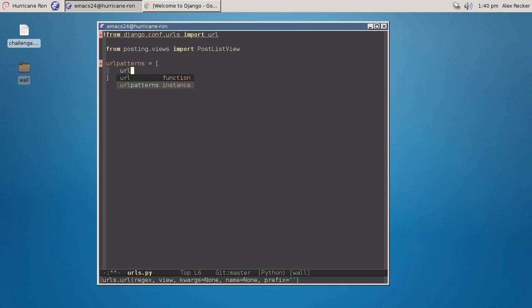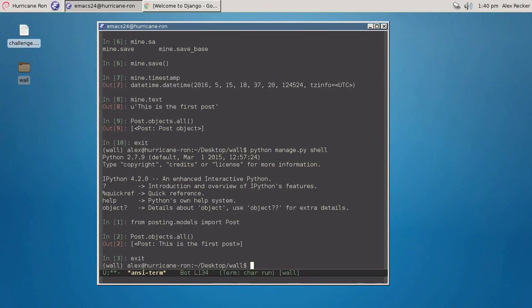So when you just go to our app root, that's just going to take you to the PostListView. Django uses regular expressions, and I had a hard time learning these because I'm not really a regex head, but maybe you like them. I'm told they're good, so I know just enough to get them working.